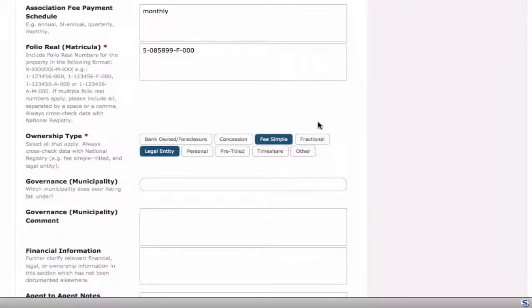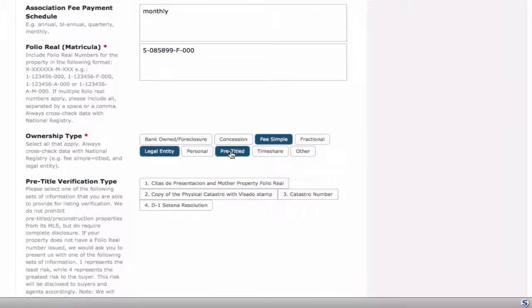For properties that are pre-titled, for example, that are still under construction, pre-construction deals, there are different types associated with this. Depending on which development process the development is in, it will attain a different risk description. So these are the main steps that are involved.